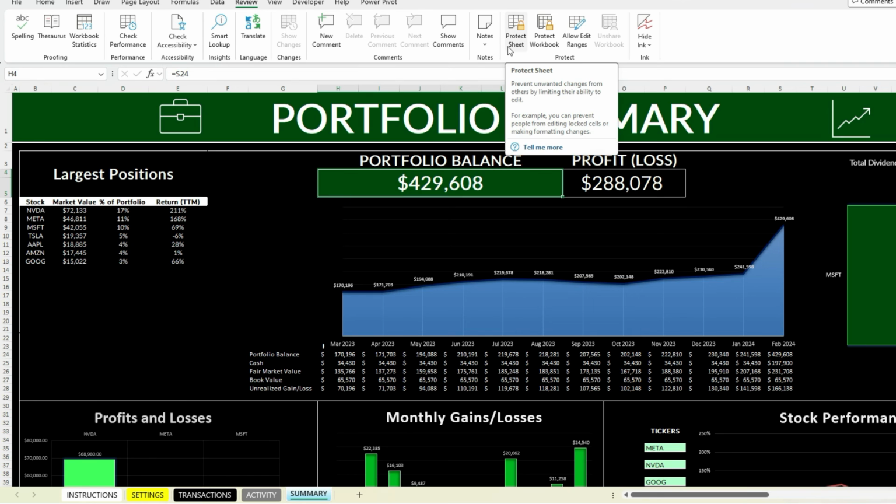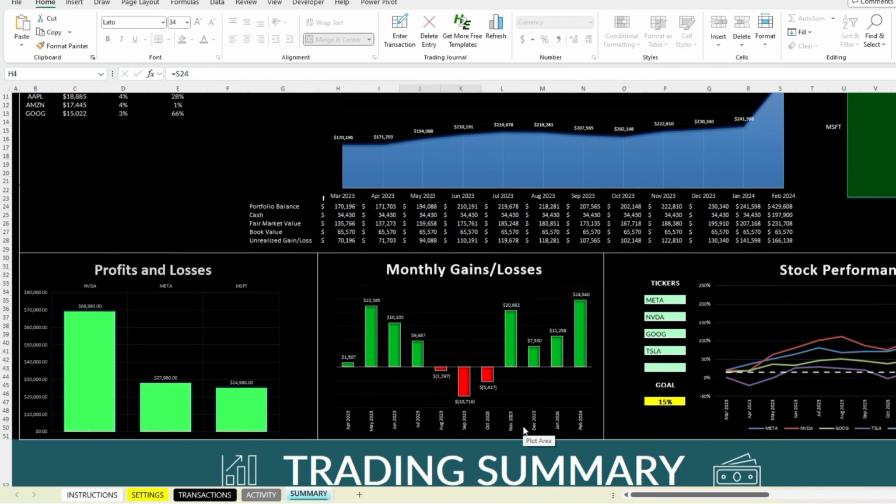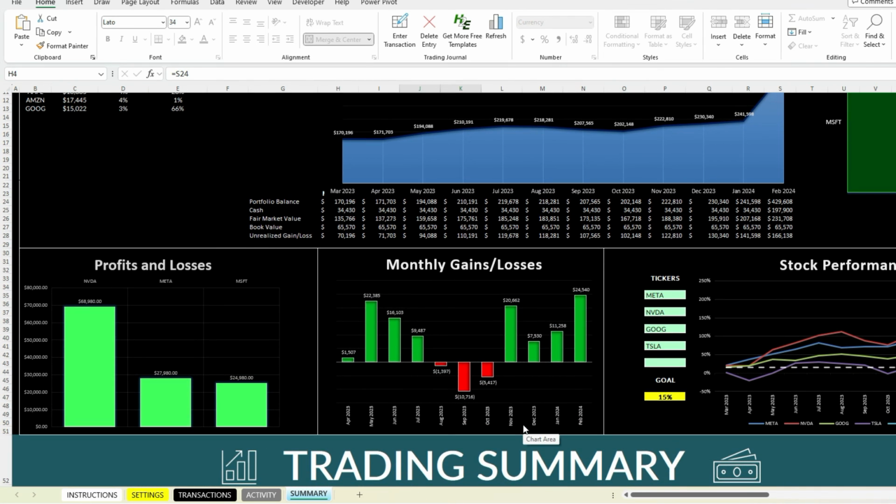And so by default, when you do the refresh on here, it's going to lock this sheet just to prevent someone from accidentally clicking one of these charts and moving something around. So it's going to lock it, but there's no password on this, so you can just easily unlock it as you need to, especially if you want to adjust this stuff. So there's no password on it, but I just did it for the sake of not accidentally clicking or moving stuff around unintentionally.